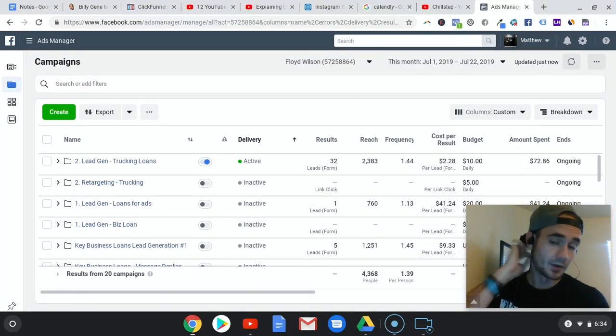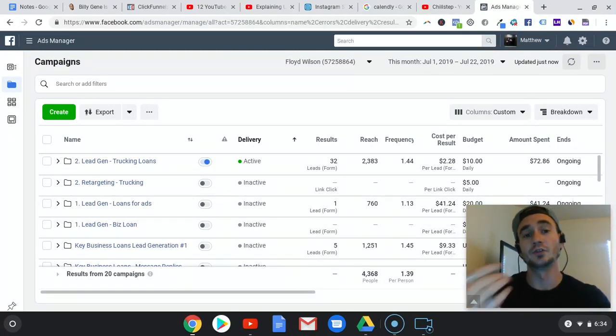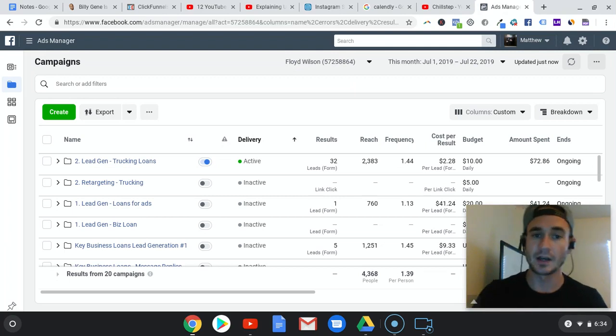Now, something to note about that, though: if you do notice that your lead costs are starting to go up on particular dates, you can actually set a schedule, and you can do that by doing a lifetime campaign budget. So let's say you plan on spending $500 for the month on ads.